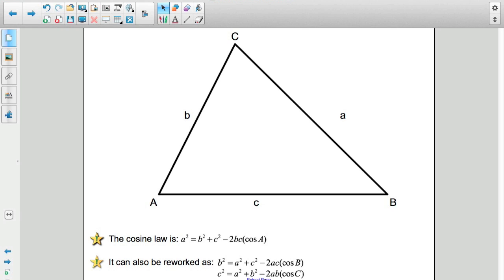Yes, Adrian? So you must know the angle in between both sides. You must know the angle, because if another angle is given, chances are you could just use the sine law, because then you have a side opposite an angle. So the only instance where we only know one piece of everything is where we have the angle in between the two known sides. So in that case, you have to use the cosine law because the sine law won't work. Okay, questions? That's basically cosine law in a nutshell.